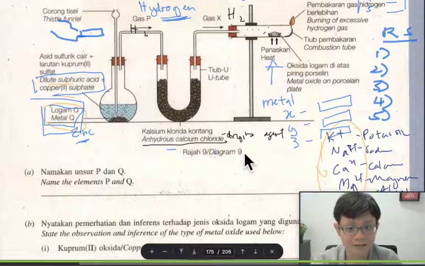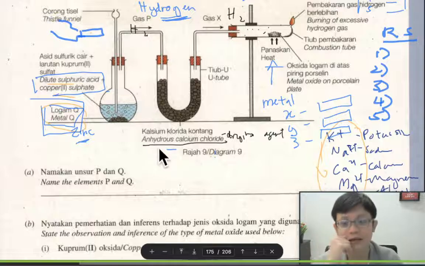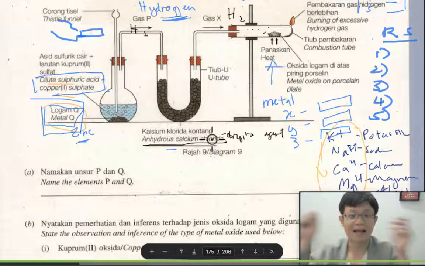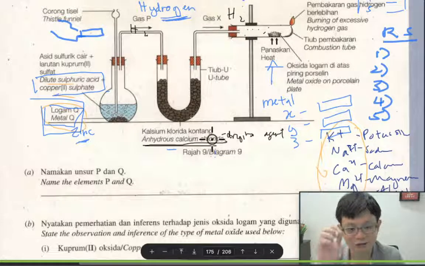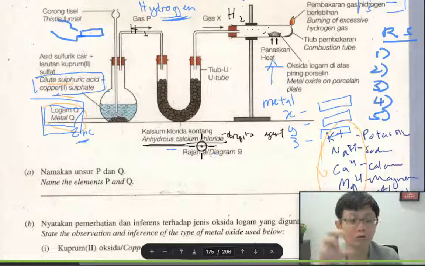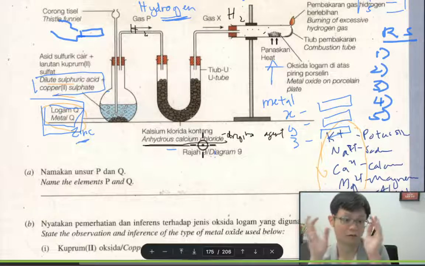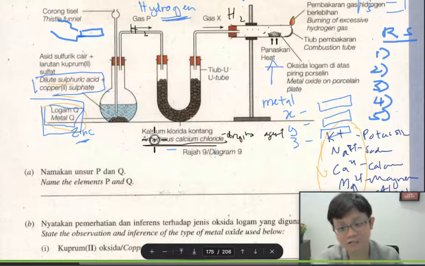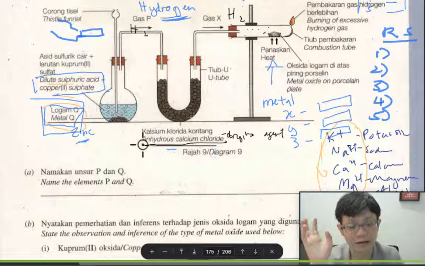How do we apply this? If I'm not mistaken, look at the food that you eat. Sometimes there is one packet inside that says don't eat this. I would think that this is anhydrous calcium chloride. Your snack has one plastic packet, you don't eat it, or you can die faster. I think it's anhydrous calcium chloride to capture the water, so your snack will always be dry and won't spoil. Or maybe they use this anhydrous chloride, I'm not sure, in the cupboard.